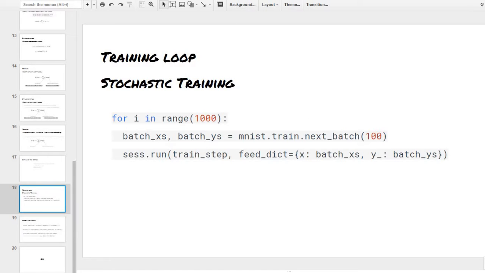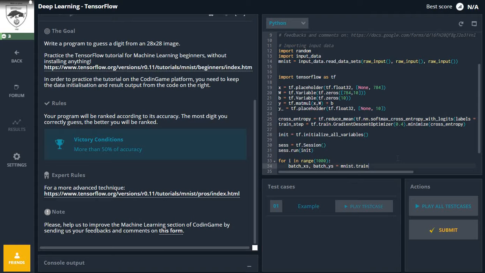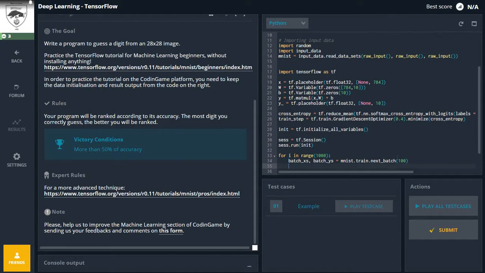Batch 1000. Train step, and let's feed the dictionary.